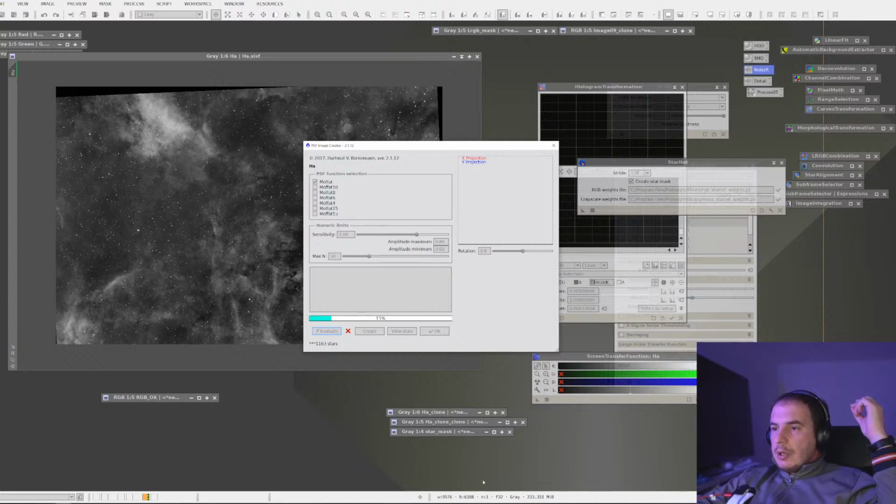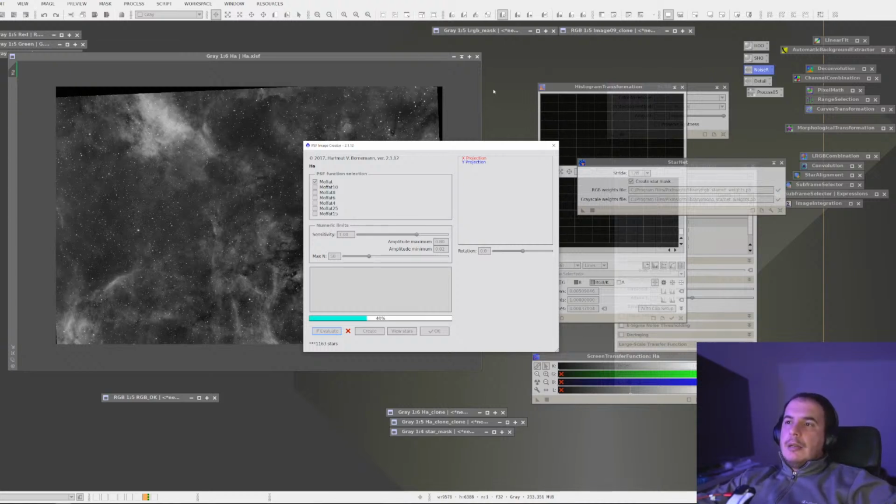It was very strange, that error, so I must have selected the starless image. It will take some seconds, should be less than a minute, and we should be able then to do the deconvolution.